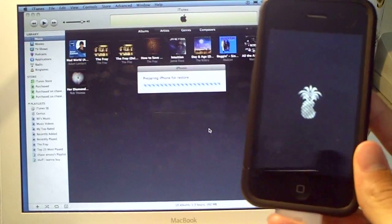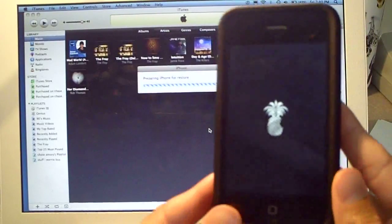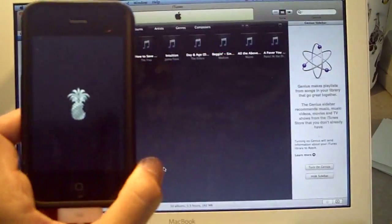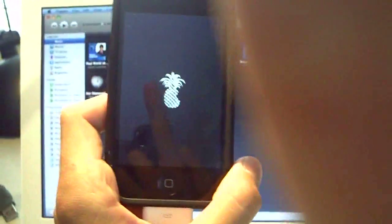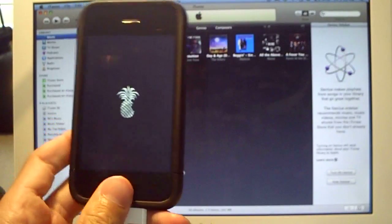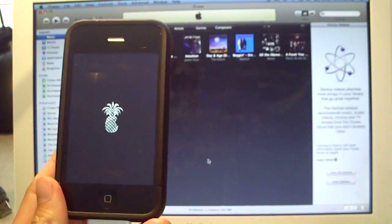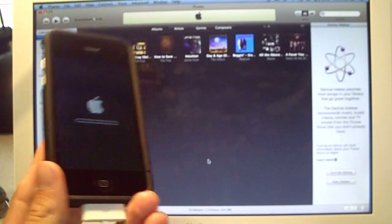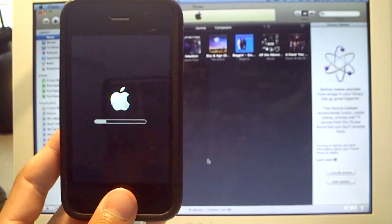Now, this could take a while because it's restoring your device, so I'm going to cut the video for purposes of time so this video isn't an hour long. But once it's done, it's going to say your device has been restored to its factory settings, and you're going to have this pineapple logo, obviously, because you are jailbroken now. Hold on, let me get that in focus for you guys. And so now it's all a matter of starting up and seeing what it's done. Obviously, you can go back in iTunes and restore a backup of what you had before, but for this purpose, I'm not going to. I'm just going to show you the application and stuff that Cydia is actually on there.